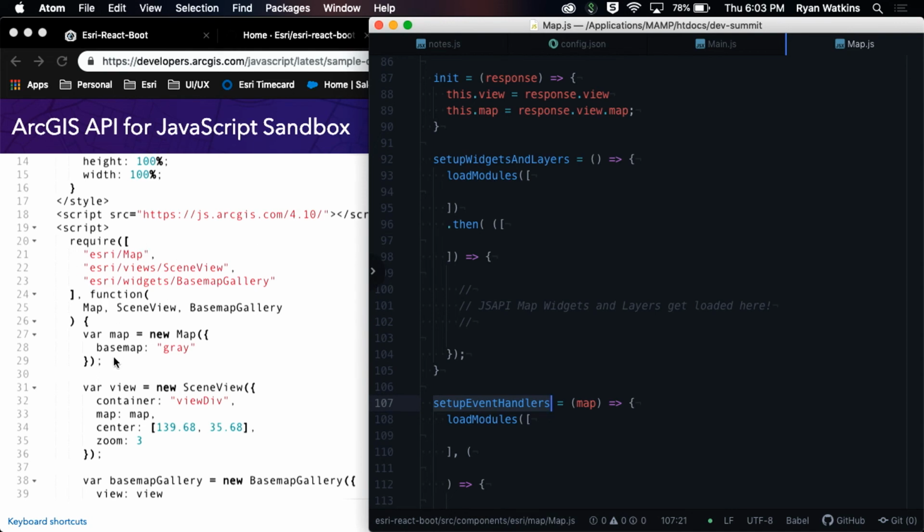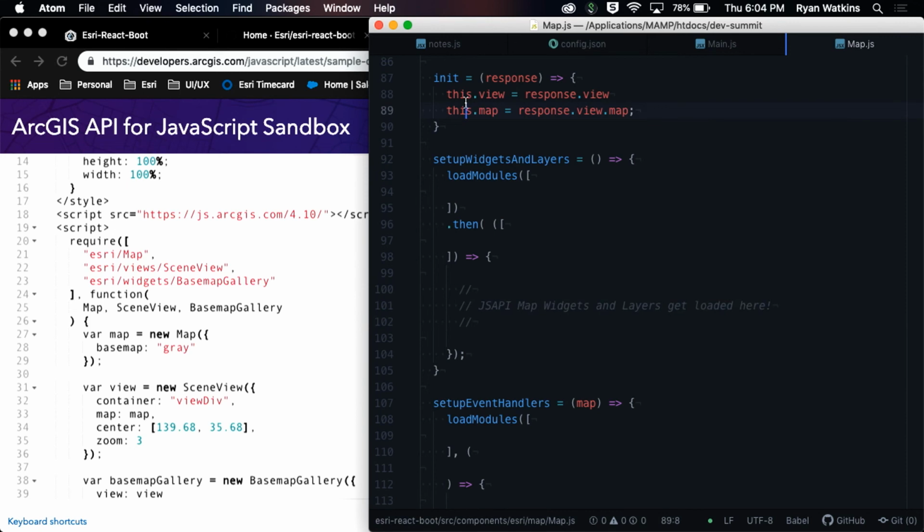Then it calls this function to run the stuff that we're doing with the widgets. And instead, we're loading the modules just like we would with the require. And then after it returns that promise, I believe it is, it's going to refer to them by a variable name, and you can do stuff in this arrow function right here.